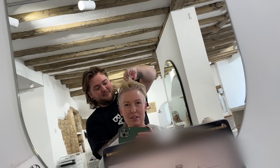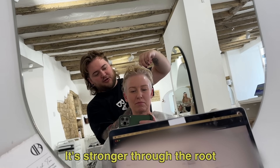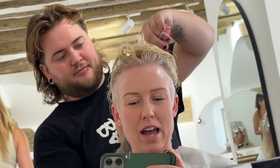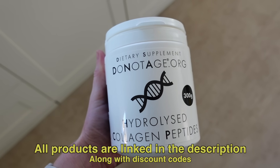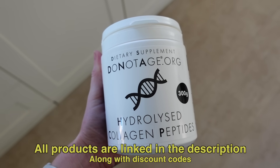And my hairdresser told me my hair had got thicker, even though I hadn't told him I was taking this. It took about four months to notice a difference because it took that long for my nails and hair to grow through. I can't be sure if it's had an effect on my skin, but given that nails, hair and skin are all made of similar cells, my guess is that it has. I use this powder because it's hydrolysed, which means it's easily digested and absorbed by the body. And this one is cheap — really cheap — especially compared to other brands.